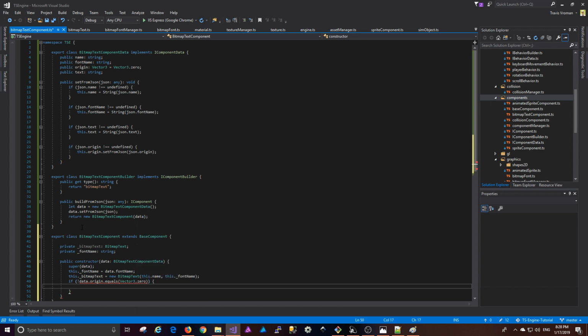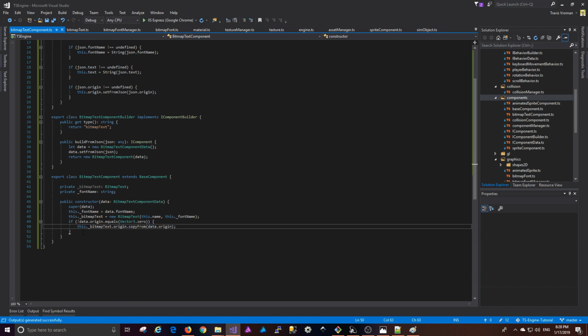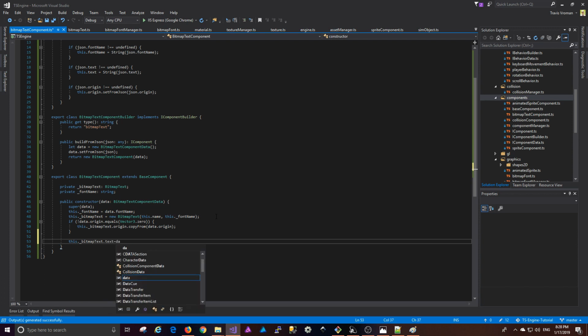So in other words, if it's not equal to Vector3.zero, then we're going to say that this.bitmapText.origin.copyFrom(data.origin). So we only bother with the copy operation if it's actually been set to something. Otherwise, it's already defaulted to Vector3.zero, so we don't need to do that operation. And then we'll say this.bitmapText.text equals data.text. Okay.